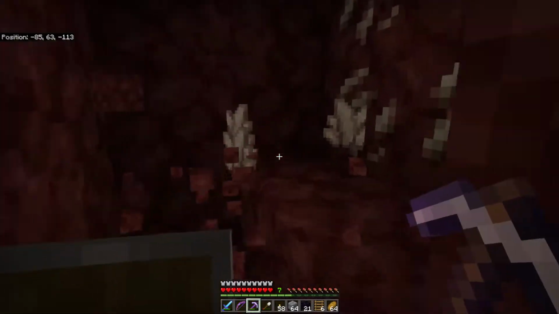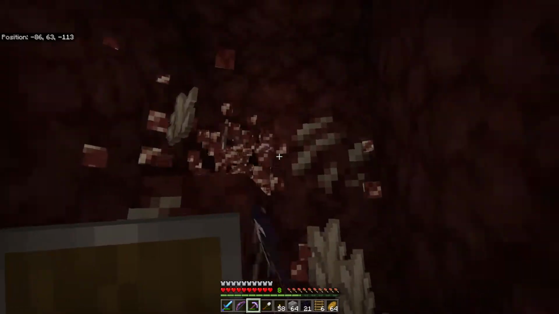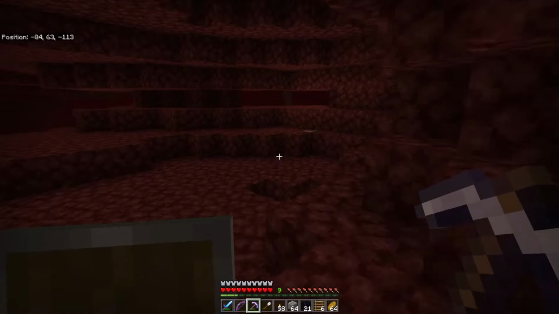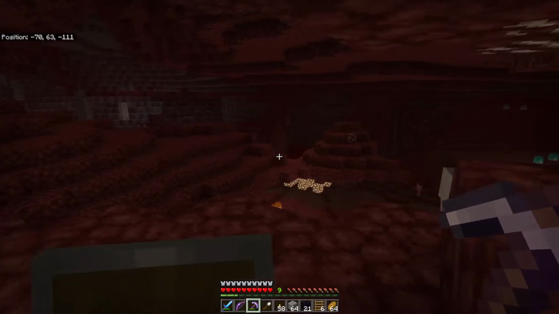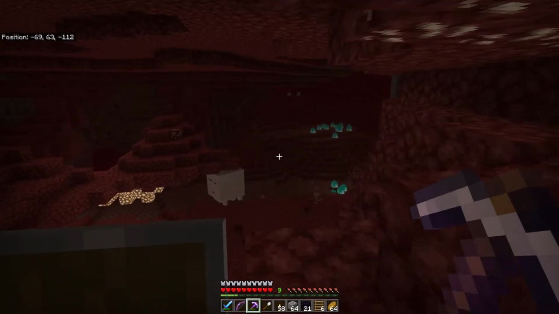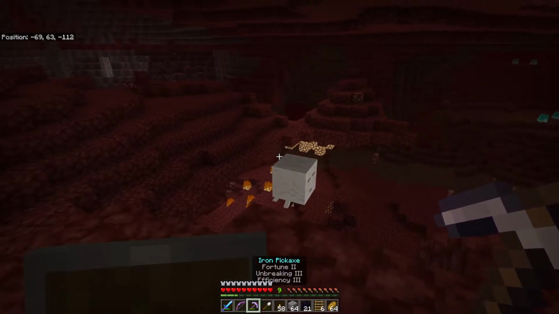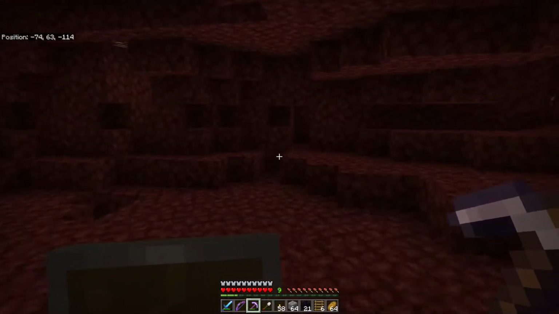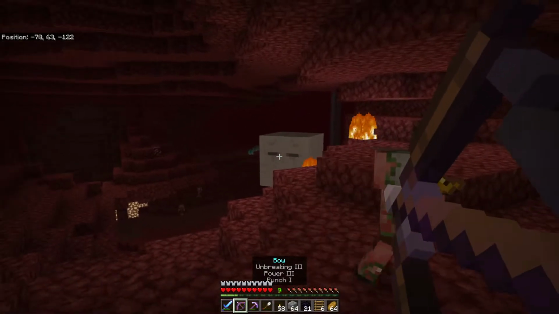And we might as well just grab the quartz while we're here. Let's see what we get. Some black rock, some basalt, some soul soil of some sort. Okay. Got some glowstone over there. Dino hole!